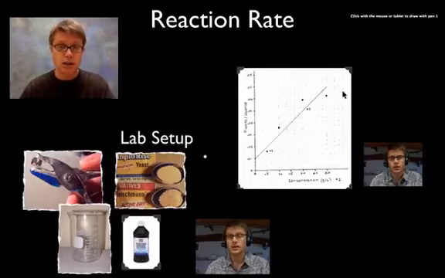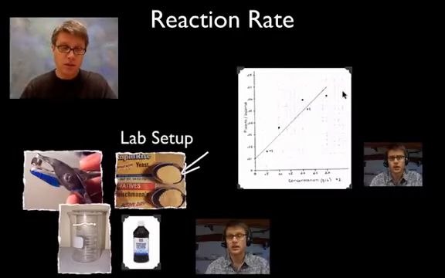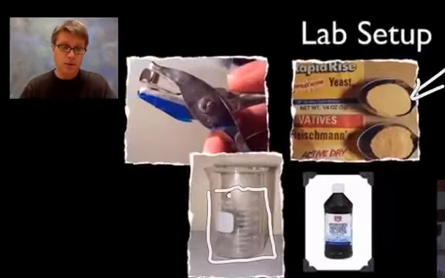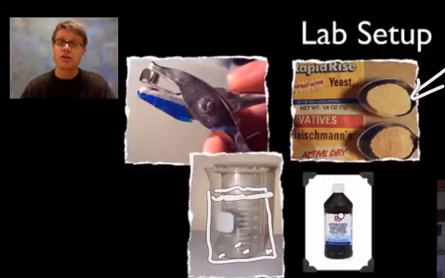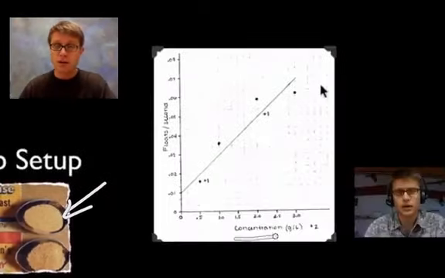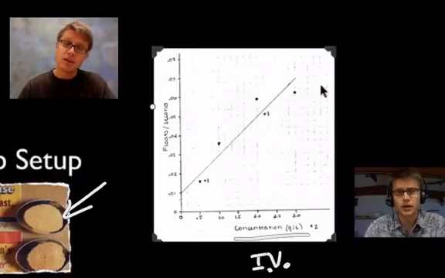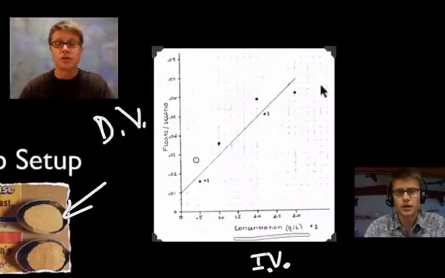Now when we do the enzyme lab, we are using catalase. And so when we do it in class, we're using an enzyme that's found in yeast. We then fill up a beaker with hydrogen peroxide. We put our little discs of filter paper or chads at the bottom. We dip them in varying concentrations of the enzyme, and then we see how long it takes for them to float up. And so what we're varying, or the independent variable, is going to be the amount of the enzyme, and the dependent variable is going to be how long it takes for them to float, or the number of floats per second.